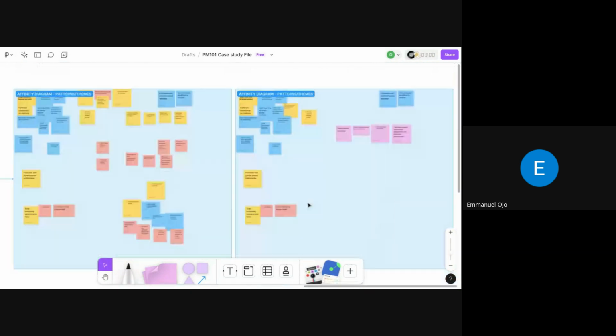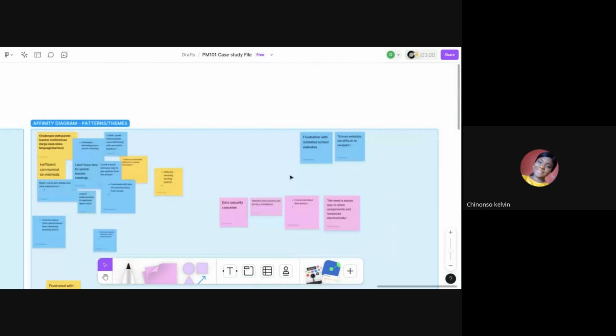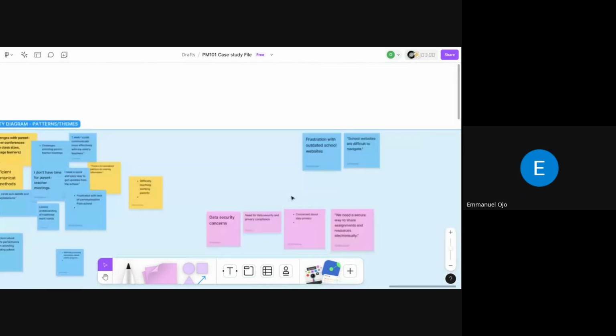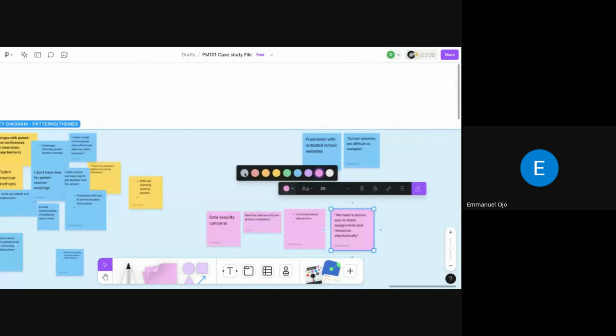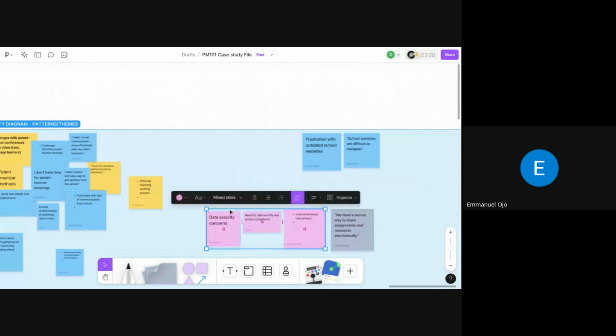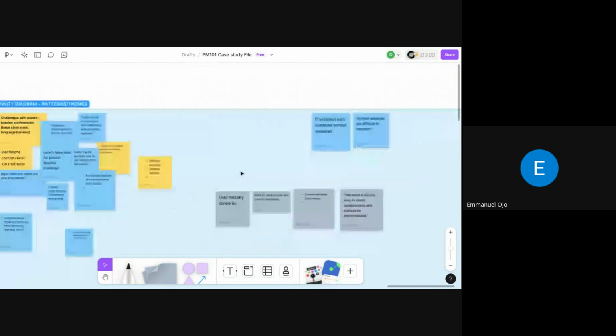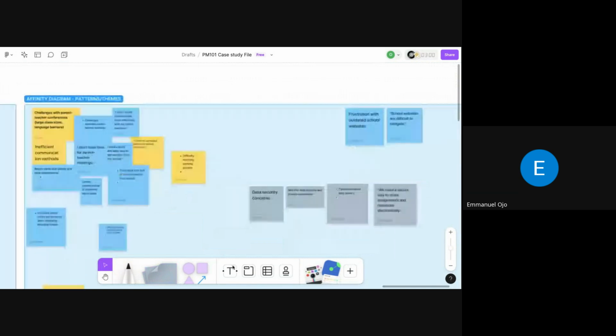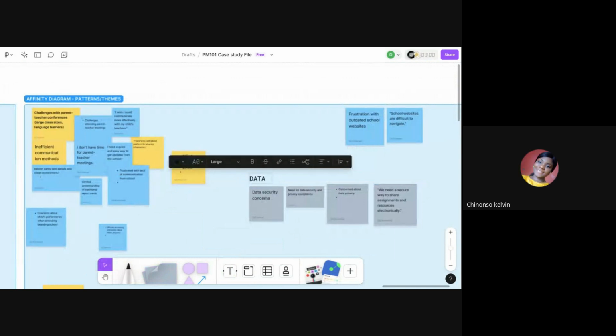That's the reason why I said with the empathy map, in my opinion, and I don't know the best practice, just do the one that works best for you. Now I can bring maybe a text and put it at the top here and say, okay, this one represents data security and privacy.